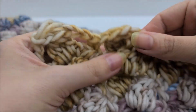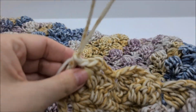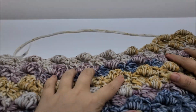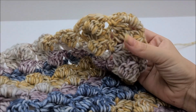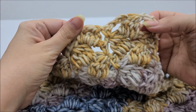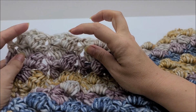Okay, now you can tie that off. Now what you need to do is turn it back around to the very front again, to where we started. And now I'm going to come over here. I have my 2 clusters here for the neckline. You can see I need to do the same thing over here, but it'll be done just a little bit differently. So here's my 2 clusters.